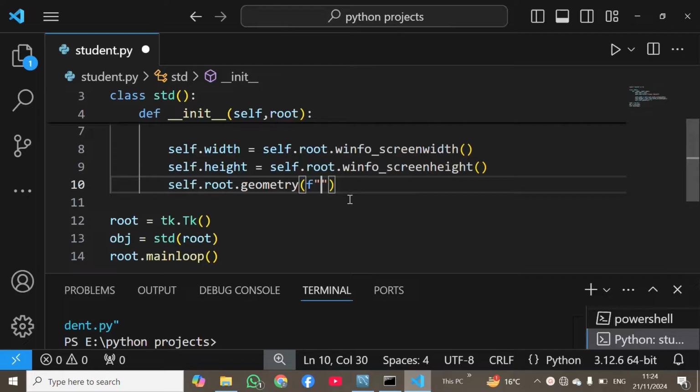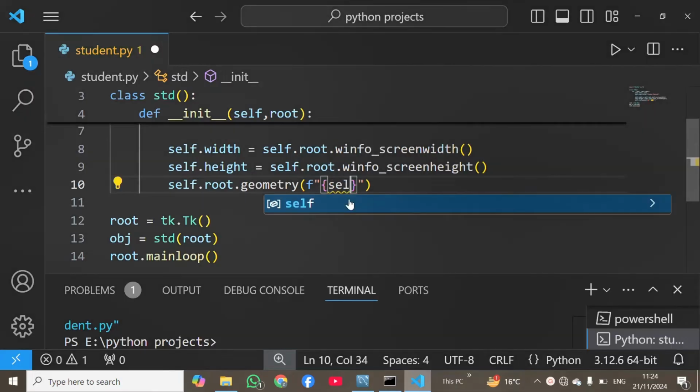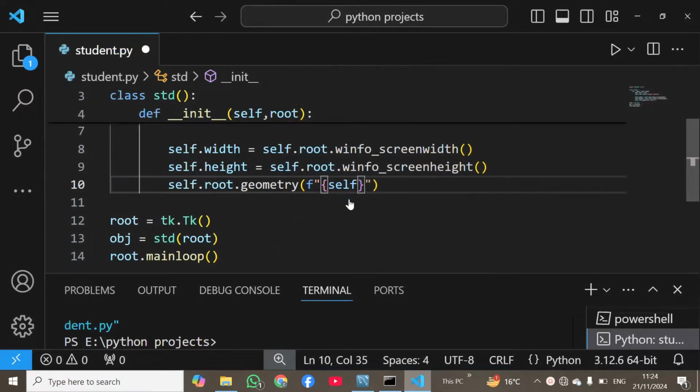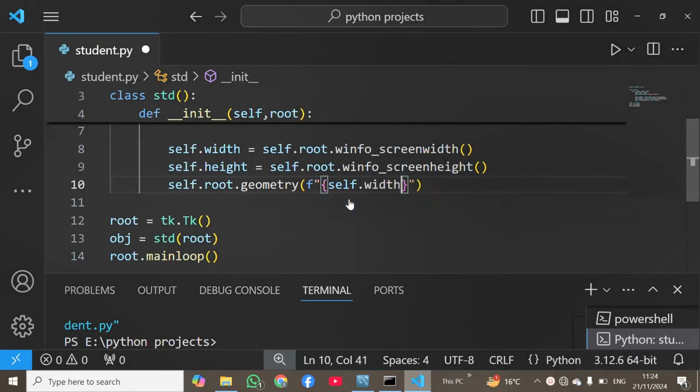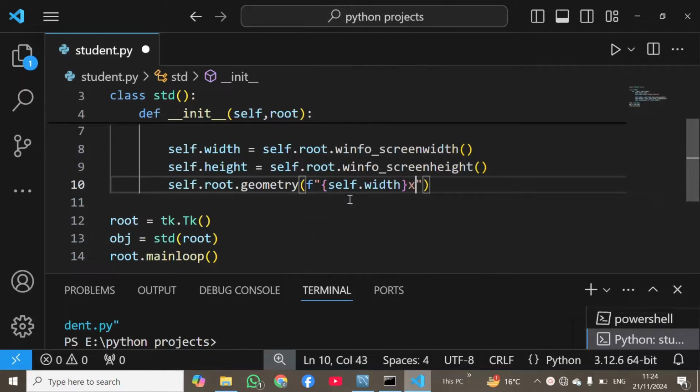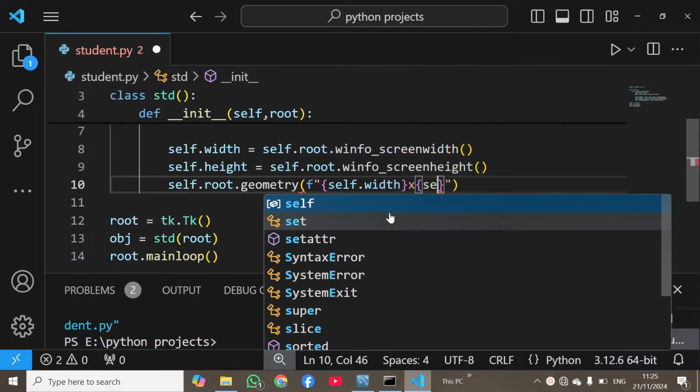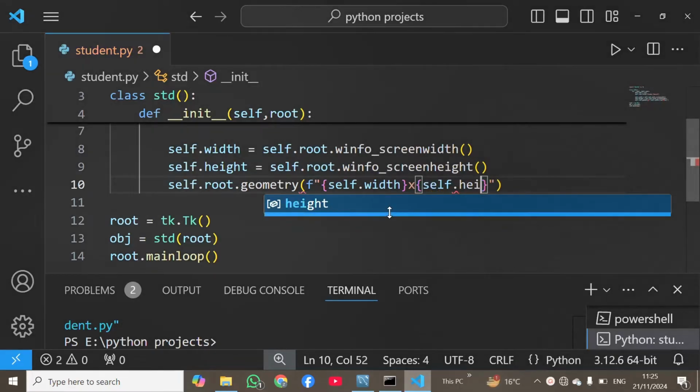So here I have to use width first, and if I have to use a variable value, then I have to use a pair of curly braces. So here I will call the variable that is self dot width. Now I have to use the multiply sign, and then again I will use a pair of curly braces for the second variable value, that is self dot height.